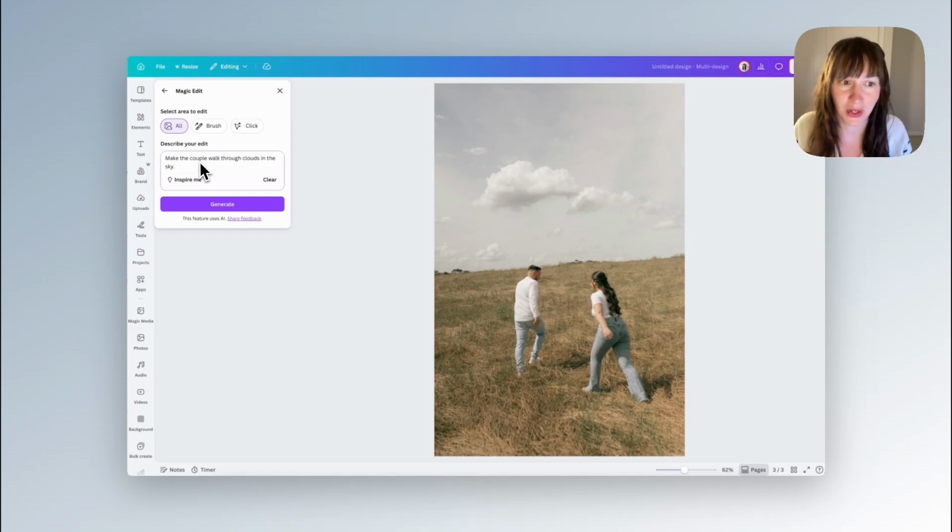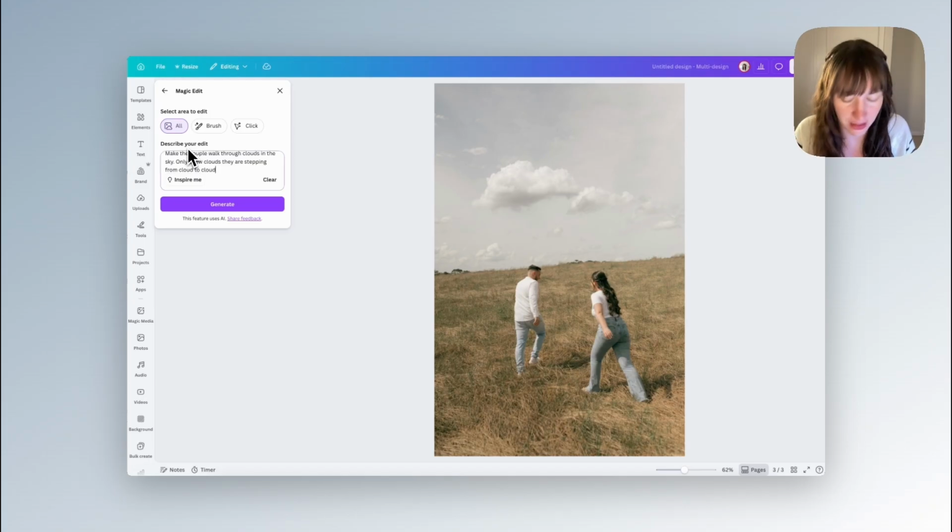So now we want to get more detailed, so it really gives us the feeling we want. So I'm going to say only a few clouds, they are stepping from cloud to cloud. I don't want it to have just massive clouds that they're walking through, but rather it's almost like they're stepping from cloud to cloud. That's the sort of thing that I'm envisioning here. I wanted to make it feel almost like a game where they're jumping from cloud to cloud, that sort of thing.